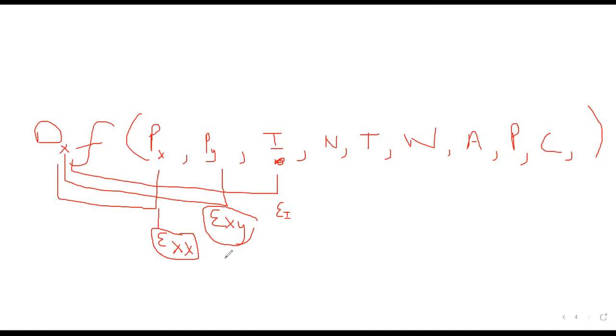When the answer that you get is positive, we call this what? A complementary good. When the answer that you get is negative, we call it a what? A substitute good. Positive, it is a substitute good. Negative, it is a complementary good. What are complementary goods? Goods which go hand in hand. What are substitute goods? These are goods which can be substituted, which have the same usage, like what? Bread and candle. So when your cross-price elasticity of demand gives you a positive answer, just know that those are substitute goods.